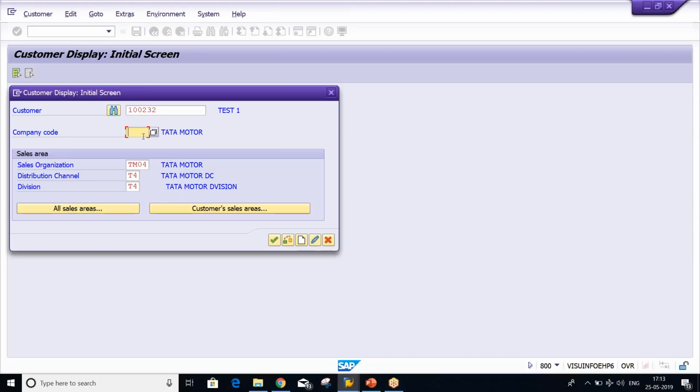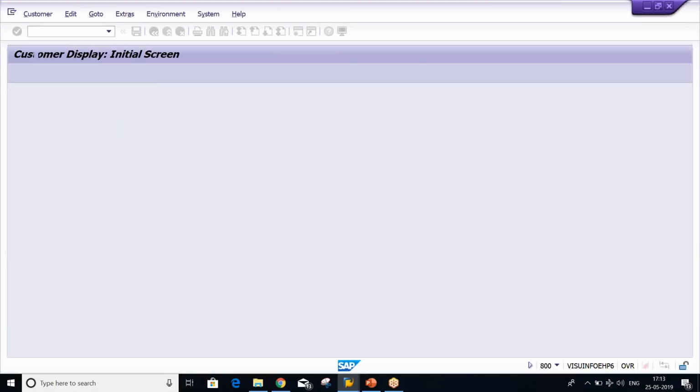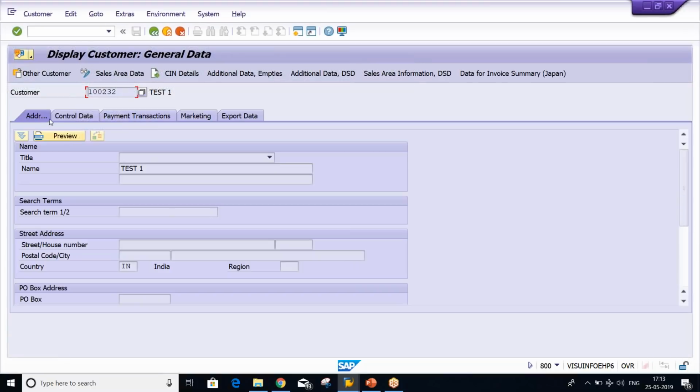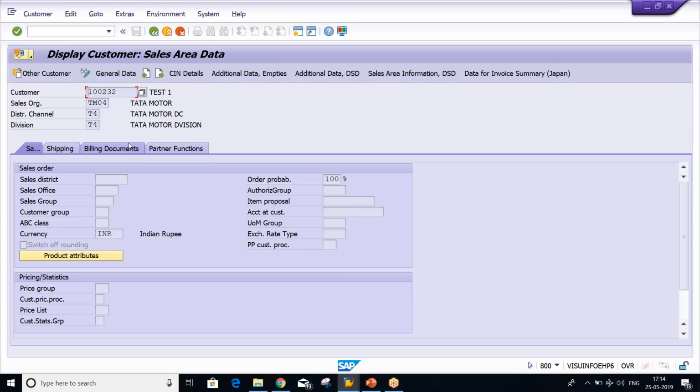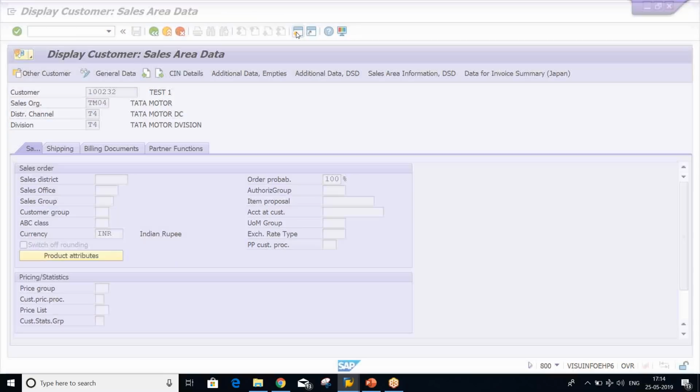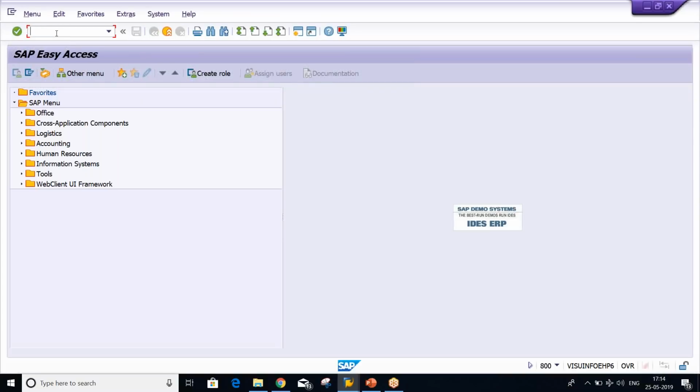Now I remove the company code data, and if you press enter, then look at here, guys, you will be able to see the customer. This is the general data, and even sales area data is also there. If you want to delete this customer permanently, then use a different transaction code, and that is OV52, I guess. Let me check.